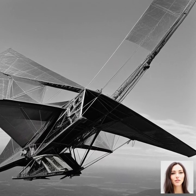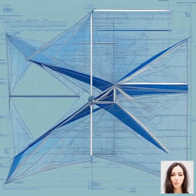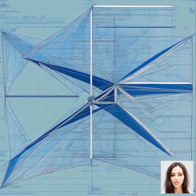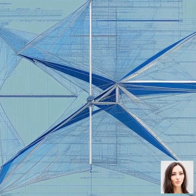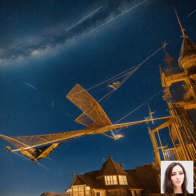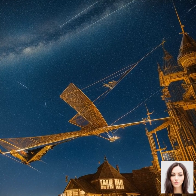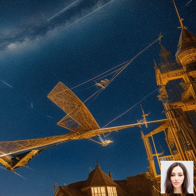The way they emulate the graceful and efficient flight of birds is truly a testament to the wonders of engineering and the endless inspiration we draw from nature. So that's a basic understanding of how ornithopters work. Up next, we are going to delve into the history and evolution of these fascinating machines. Stay tuned.